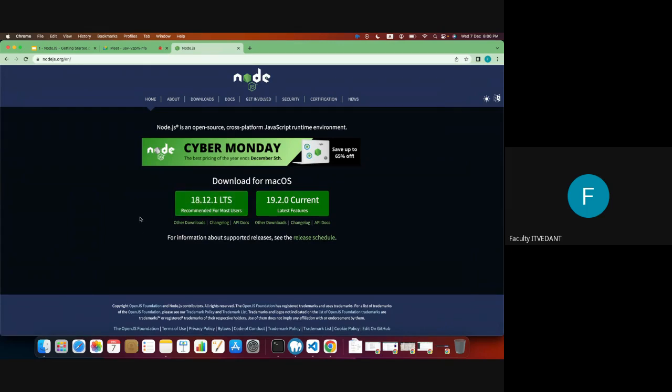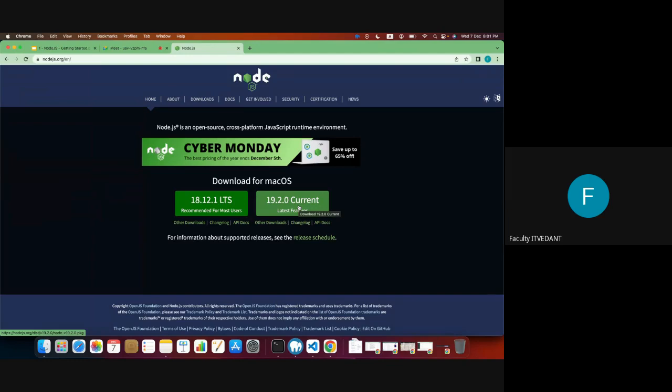So just download this LTS version. Don't download the current version because the current version is nothing but your unstable version, or you can say it's a nightly build. Means it may be deployed last night or today, whatever. So it will basically break.